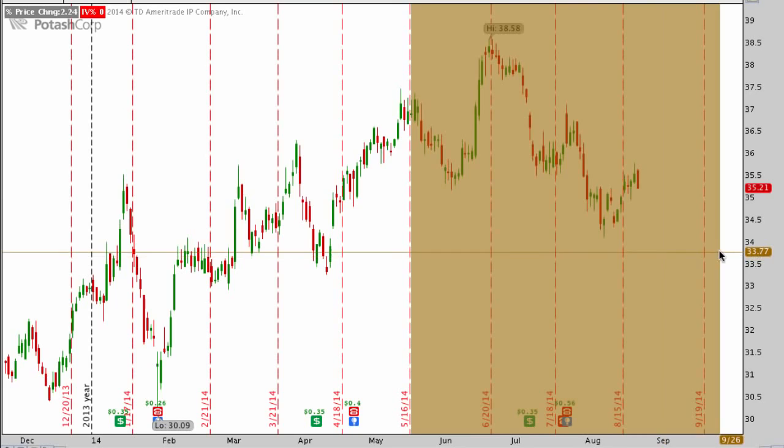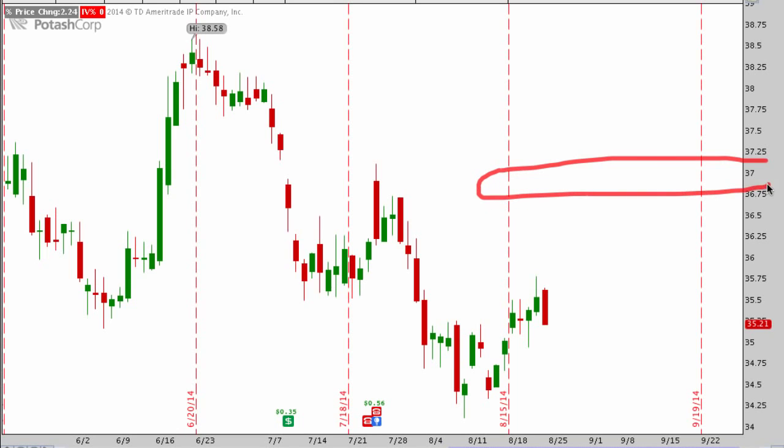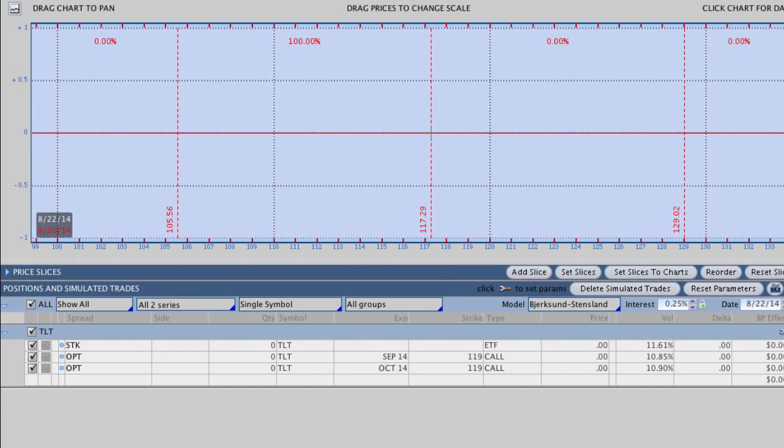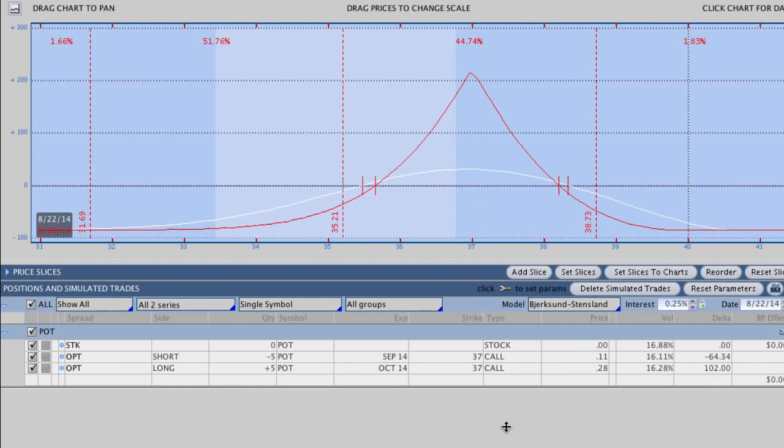So now you can see that the stock is definitely trending lower, but what we're assuming here is that we want the stock maybe to close somewhere up here around 37. Now that's ideal, right? If the stock makes that big of a move, then that's good. We want it to move a little bit higher, and if it does, then that's where we want it to pin. But what I really like about this trade, with a lot of these calendar spreads in POT, is that we have a very big window of opportunity. Now, again, we're a little bit bullish in this, and we're taking that bullish stance because it's very cheap. But our profit and loss starts really anywhere between about 35.5 and 38.5.